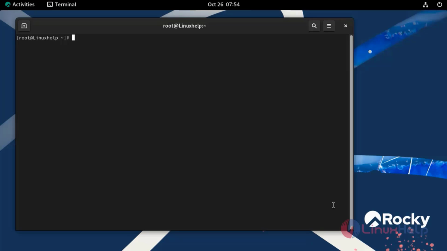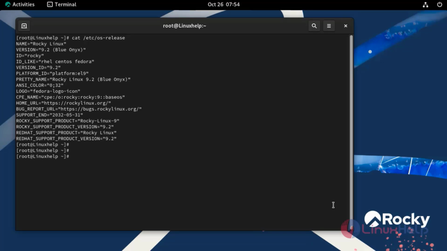First, I am going to check the OS version by using the following command. Now I am using Rocky Linux 9.2. Next, I am going to install the EPEL release package by using the following command.